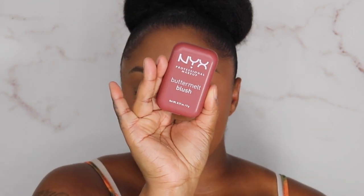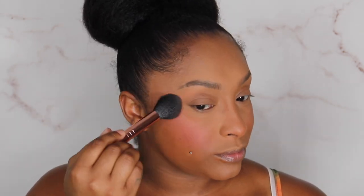If you didn't want to top your makeup off with a powder blush, you can just leave it for a natural color. But I do want to test out the new NYX Buttermilk Blush — I got the shade Back and Butter. I'm not going to use a lot but I want to test it out. I'm using that same ELF highlighter brush. To my understanding they are really pigmented — I just swatched it one good time — oh, that's deep! I only dabbed one time and I'm going in with just one tap because baby, she shows up. It almost feels like a cream-to-powder — literally one coating, one dip, and on the face.